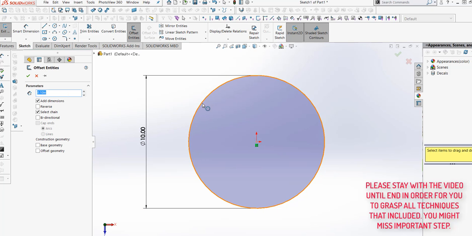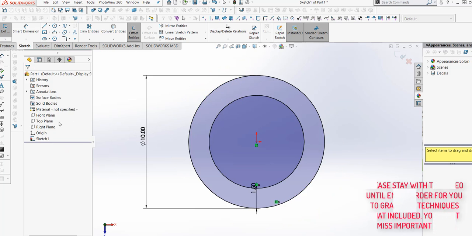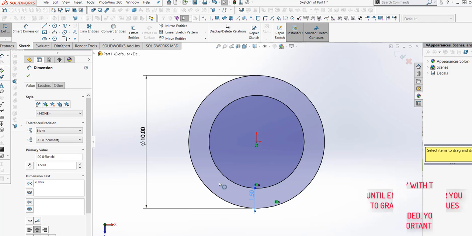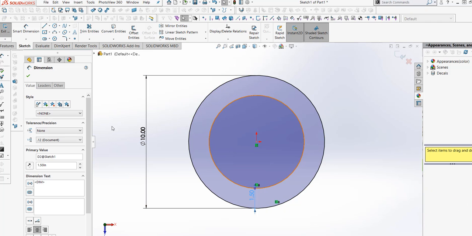Offset the circle to 2.5. Reverse it. Let's say 1.5 and reverse it. So it goes in. So now there's a 1.5 offset coming inside the circle.